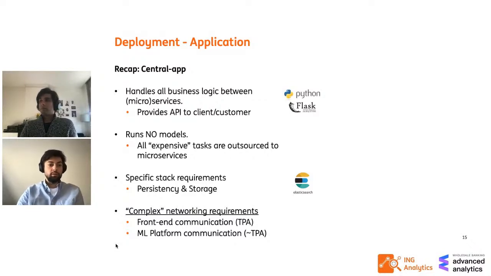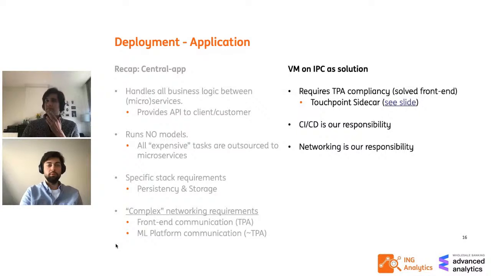So this solution meant that we needed to be TPA compliant because the VM doesn't exist within this touchpoint service mesh, but the front end did. So the entire backend needed to communicate in a TPA compliant way. For us, that meant setting up a sidecar, and because a VM is just a duplicate machine, you could see this as running our Python application, and then the sidecar, in our case a Java applet, that runs on the side and acts as the barrier between all communication to the outside world. We'll go into detail about that later on.